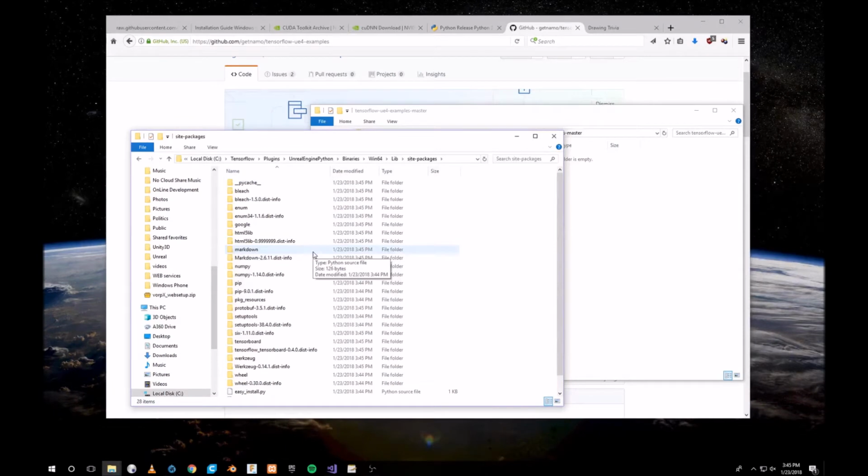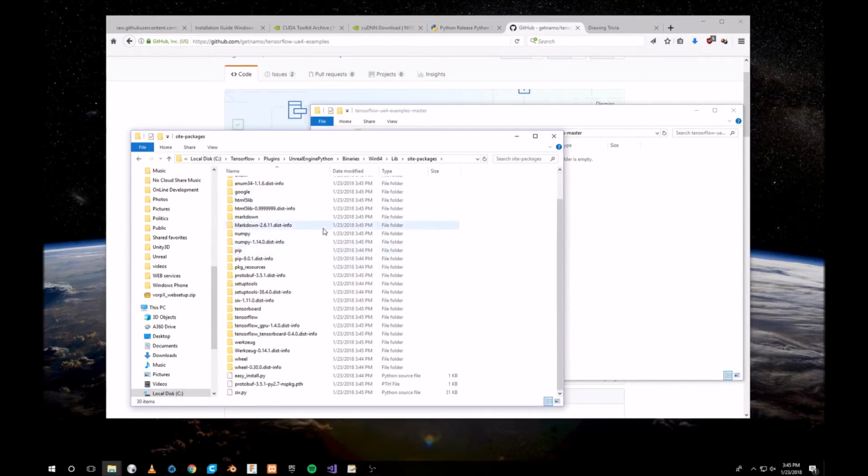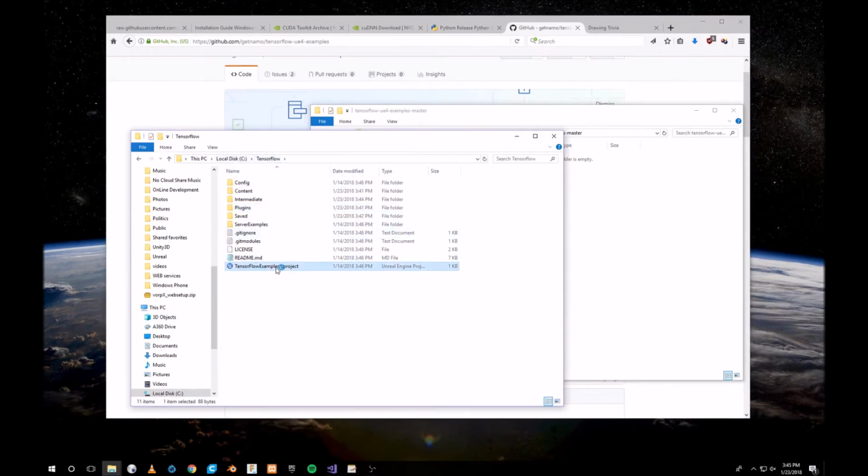So it didn't get populated in my download folder because I think that path was too long, and that's why it didn't work. So we're just going to give it a minute. It looks like it's finished. Let's go back. Run TensorFlow examples U project again.